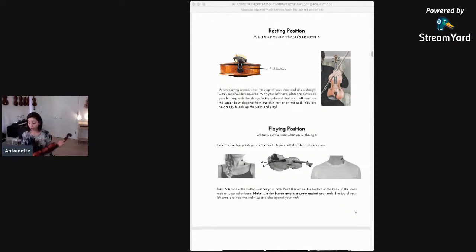If you're not using a shoulder rest, it might look something like this if you try that. So right now my neck is a lot longer, right? So if I go down, it's kind of hard, and you notice I have to contort in all sorts of ways, but it's somewhat of a test. If it was here, I definitely couldn't do that at all, but your shoulder is going to help. Try to keep your shoulders relaxed.